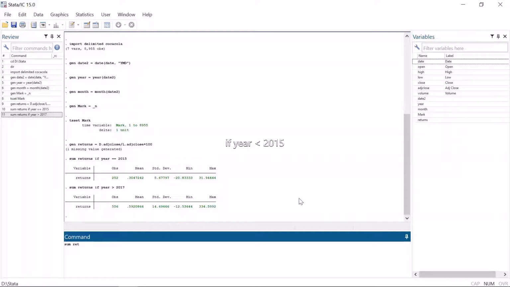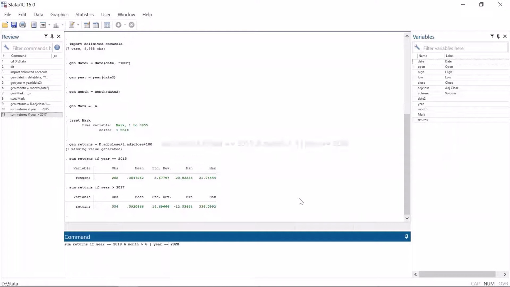You can use smaller than, greater than, at least, and at most conditions in if statements. You can also use the condition or, which is done by a vertical bar. For example, we can type sum returns if year equals, with two equal signs, 2019, and month is greater than 6, or year equals 2020.